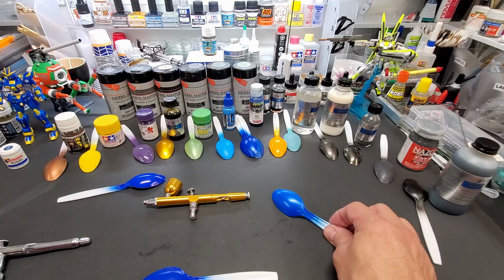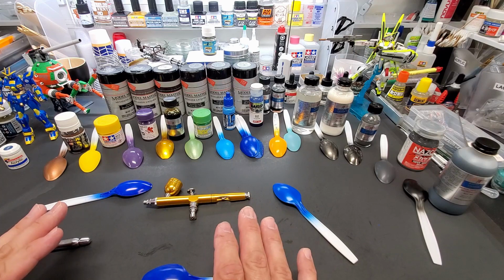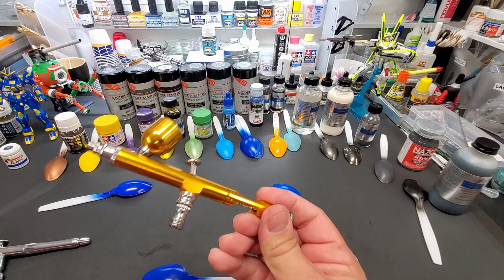This damn thing got the job done. It's not great, but it's going to get the job done. I just went through them all. All right? So that's my conclusion. It was $14, for God's sakes. You can't go wrong, particularly if you don't even have an airbrush and you want to get started. You might as well do this.